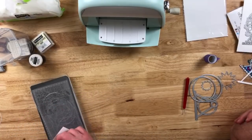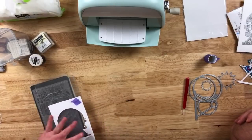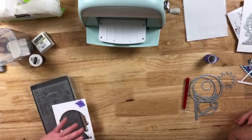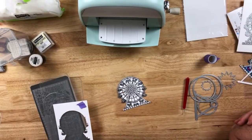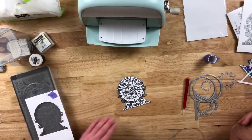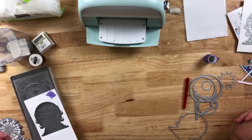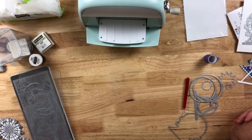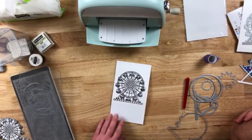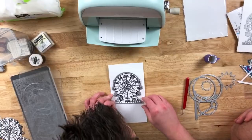Front Porch Crafting says she got the Gemini Go and loves it. I have not heard about that, but my interest was piqued. Does the Cricut Cuddlebug have a metal shim? To my knowledge it does not — I've never heard of one. So I'm going to try the lineup again because really we need the pieces on the inside.